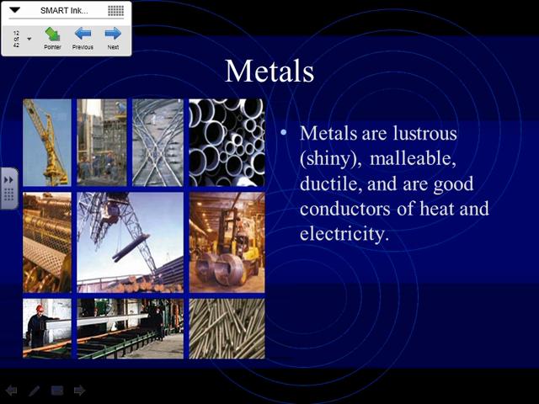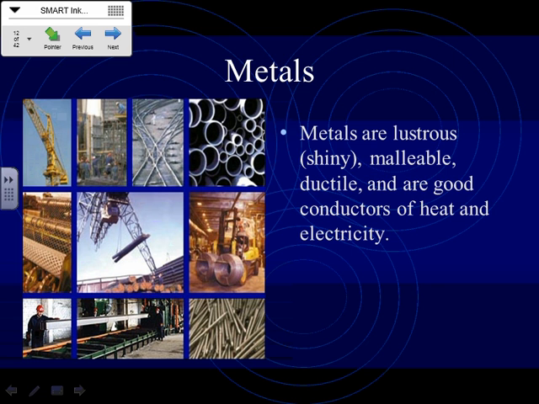Ductile. What does ductile mean? Probably don't know that one. Ductile is sort of related to malleable. It means that you can pull it into a wire. You heat it up a little bit, you can actually pull it out into a wire without it breaking. So you can make it into a wire.